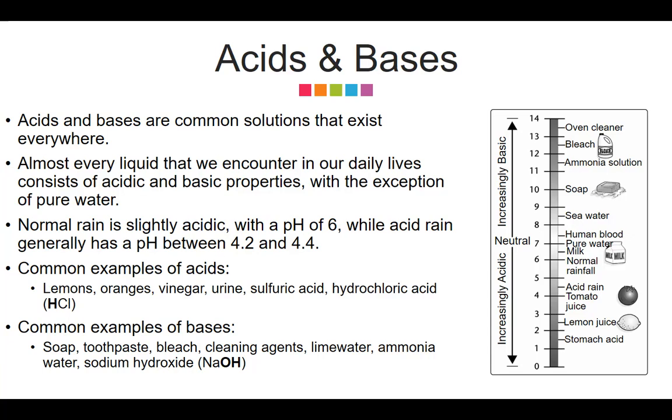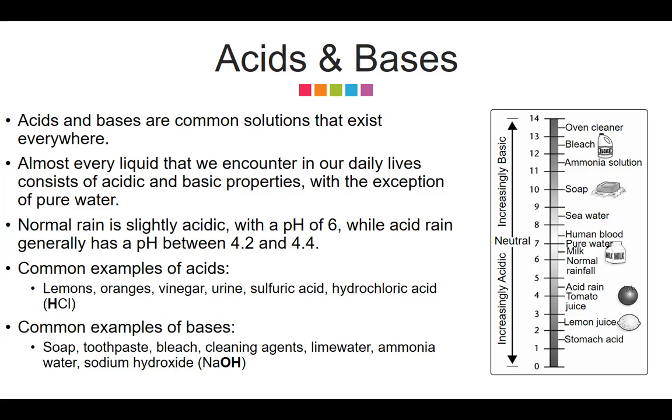When I was a kid, one of the things that was common to do in the summer was to put a little lemon juice in your hair and sit out in the sun, and it would actually kind of bleach out some of the color. That's how strong it is. And stomach acid, which helps you digest your food, is even stronger acid. So as we get down to 1.5 for stomach acid, we start realizing that that's more acidic than anything above it there. On the other end, we've got seawater, human blood, soap, ammonia.